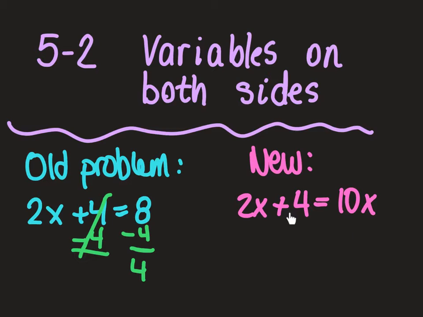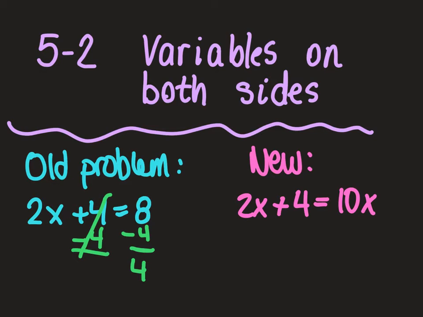Okay, similar but different over here. I have variables on both sides. Over here, I only had variables on one side. So when I sang my song, I wanted to get rid of the 4. Here, I don't want to move the 4, because if I move the 4, there's no constants to add or subtract. I can't add or subtract unlike terms. If I do minus 4, I can't actually add or subtract variables with constants. So that is not going to help me.